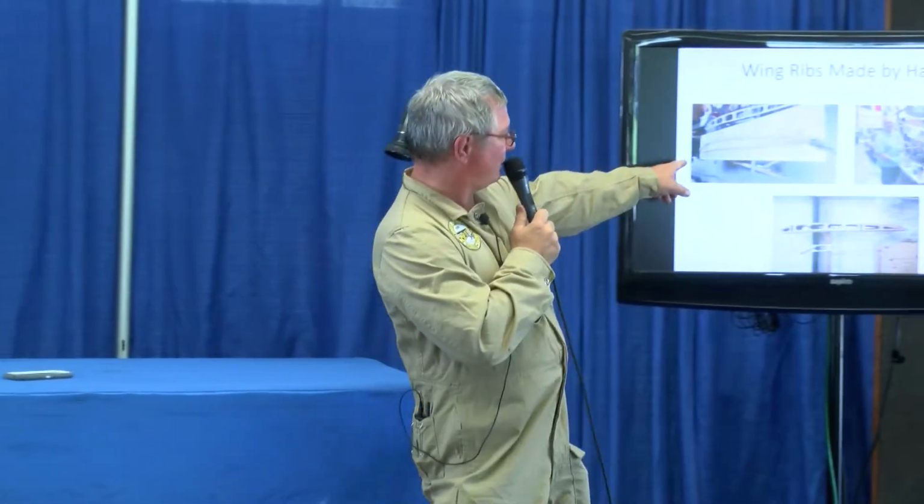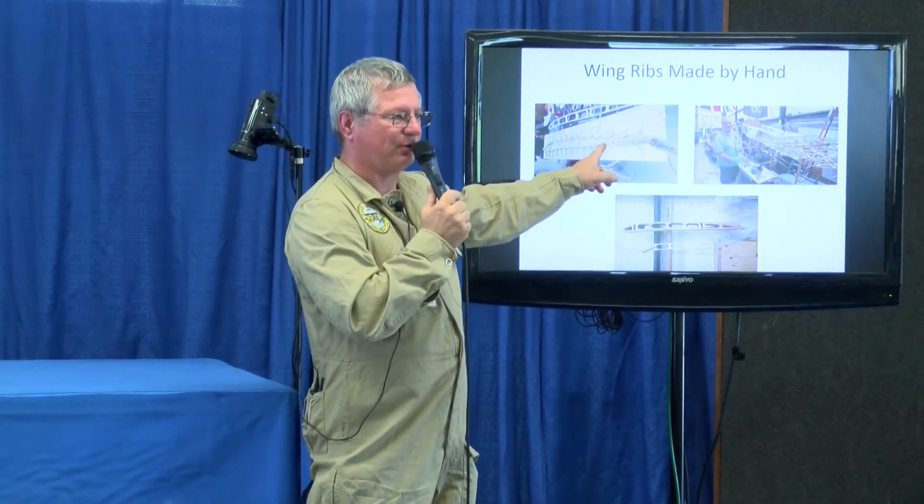Wing rib is actually one of the easiest things to make. Once you get the form done, you clamp them up, you can crank out several per day without much stress. So these are offset clamps that we use to hold the cap strip to the webbing.